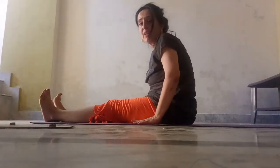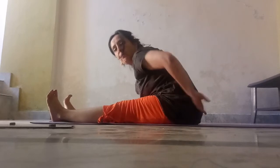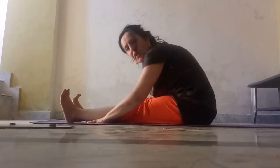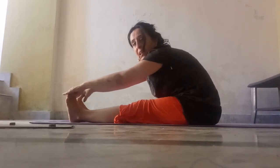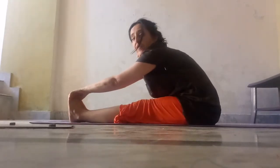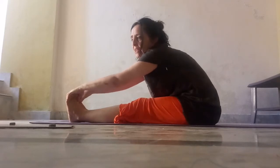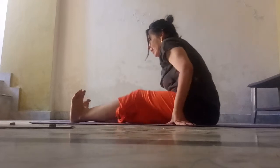So I move my sitting bones behind, as if I can push this wall behind me with the sitting bones. As I do that, I move them. And then you already see that the distance to my feet becomes shorter. Even my hands are nearly lying next to my feet, so I can touch my feet. But I know this is not so easy for some people who have been so long in a wrong posture to bring the sitting bones so quickly behind, like me, because I'm used to doing yoga asanas.